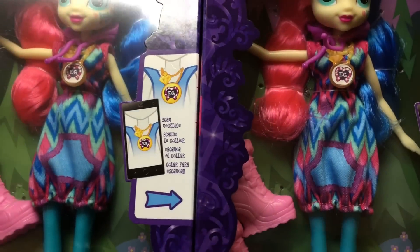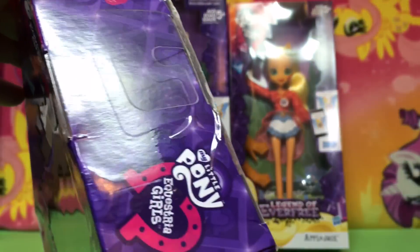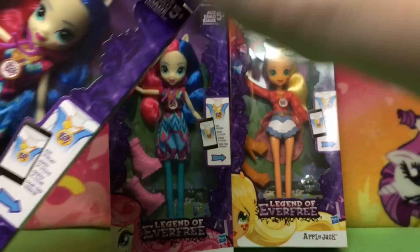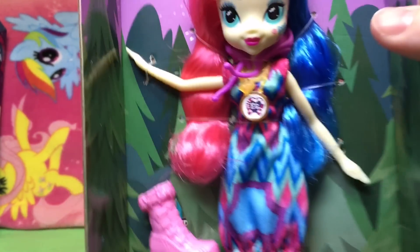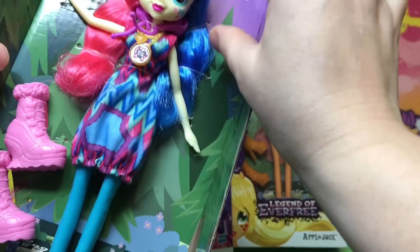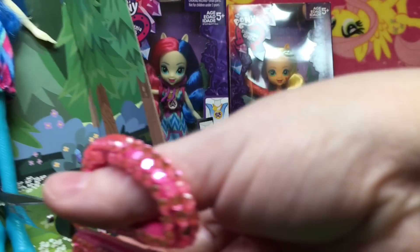Wow, she's really pretty. But look at the differences — they look like two different dolls almost. Same outfit, same leggings. This one has a little bit of hair — can you see that blue hair on her face? I think it's just from when they made her, a little bit of schmutz-wise, or where they rooted it. Like Sunset Shimmer had — the green bubble machine glued it on her face. You know when they get clips, sometimes they get little strays. It's just a stray hair. Let's get her out and we can fix it. It's totally just a piece of hair — just what's going to happen with mass manufacturing.